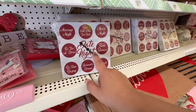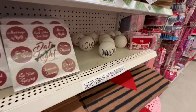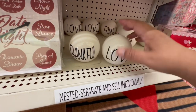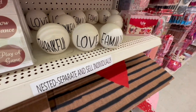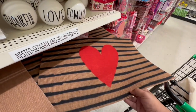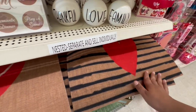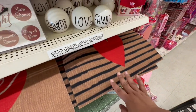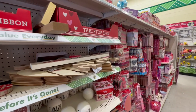This one is also new — I haven't seen this one. It's a little clock, very cute little date night item. And then they brought back the ray-done inspired pieces: love, thankful, and family. Then we saw earlier this week — if you haven't seen my last Dollar Tree walkthrough posted on Monday, there was tons of new farmhouse decor. I like this one, but this one is definitely my favorite because it lasts past Valentine's Day.